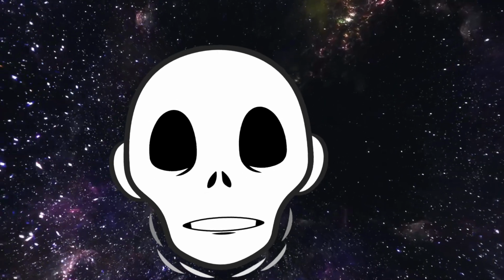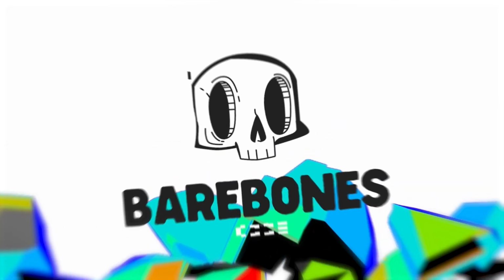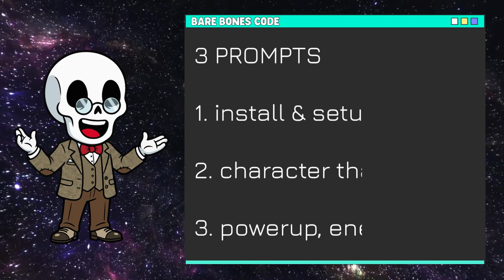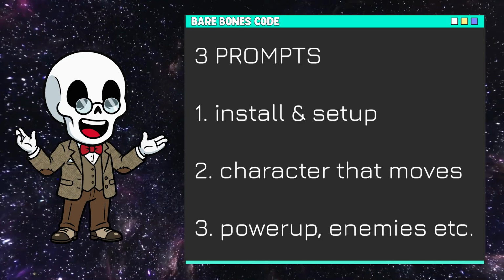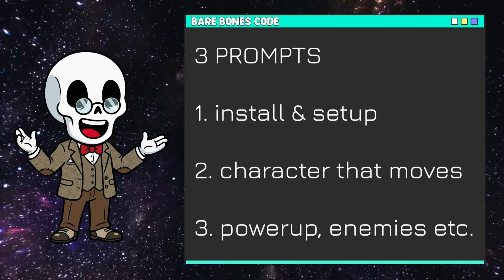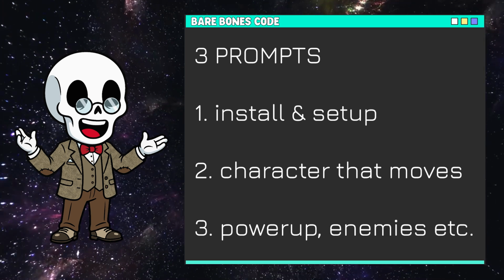Okay, here comes the title sequence. Okay, these are the three prompts we're going to be using to develop our game. Now, we're not going to be doing a single file game like you may have seen. We're actually going to try for something that's a little bit more professional.